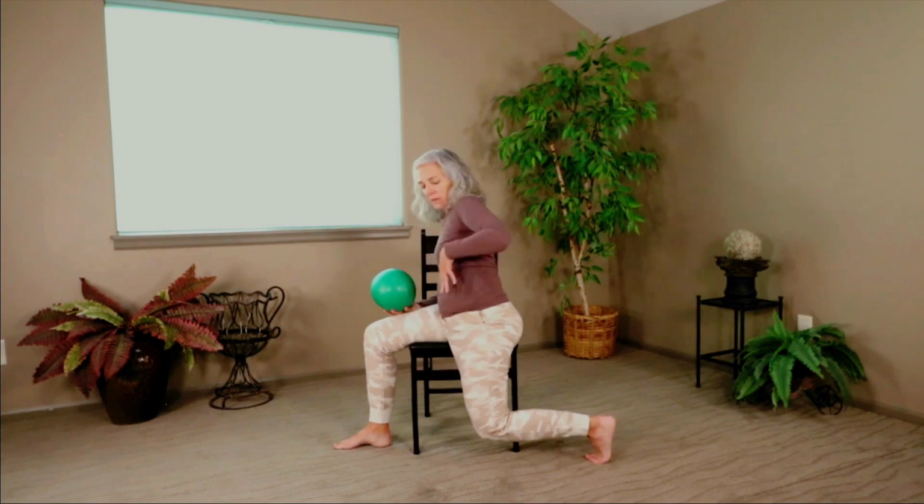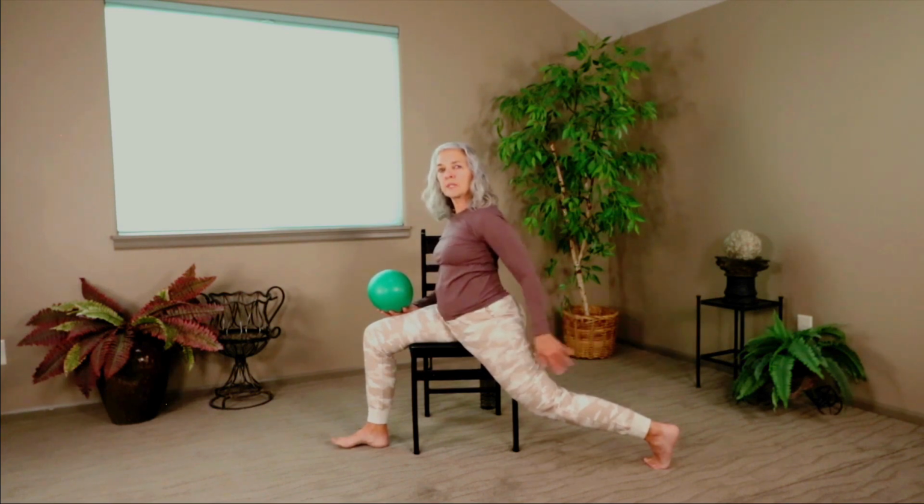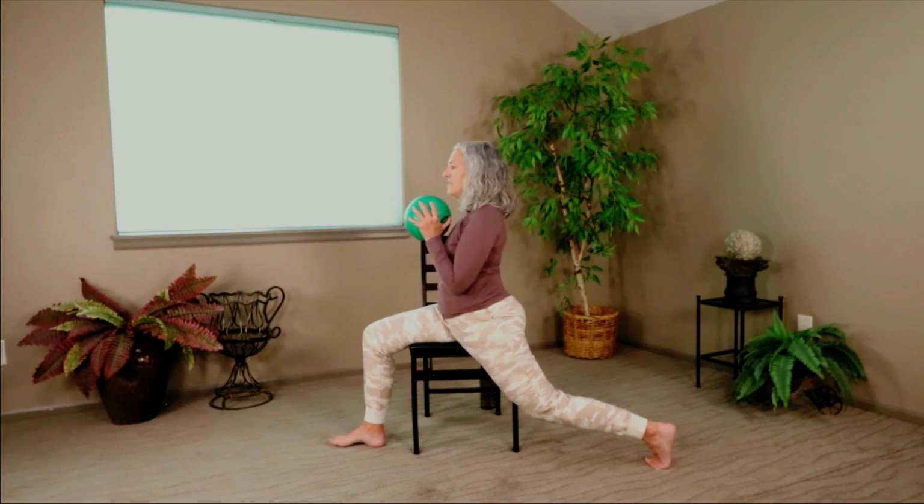Okay, other side. That knee is going to open up nice and wide. This knee is going to fall towards the floor. Remember, crescent lunge. This knee can be down towards the floor, or you can lift the back of that kneecap up towards the ceiling and feel a little bit more stretch. Your choice. Bring your hands to your heart.